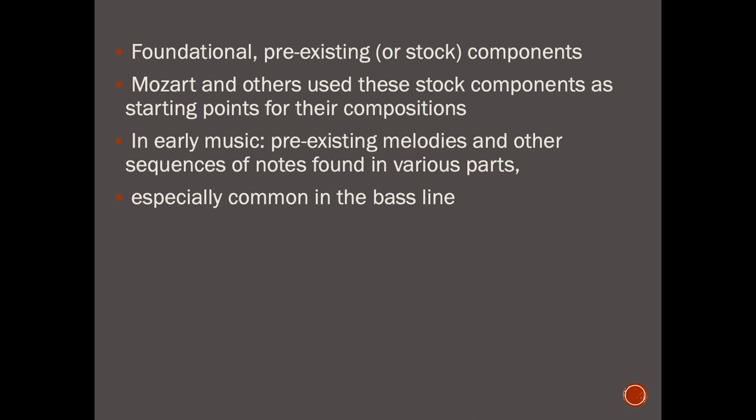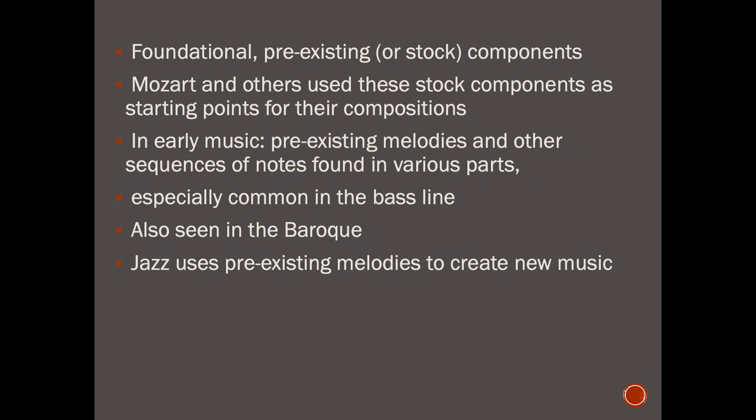We also can find this in the Baroque as well. We may have to look a little bit more carefully because of the complexity of the Baroque and all the counterpoint that goes on. But if we look, we can still find these pre-existing components. In modern times, we see jazz musicians who use pre-existing melodies to create new and often very different music from the originals. At times, they're signifying. At times, their approach may be more tropological. And while there may be only brief fragments of notes in what they use, sometimes large components of pre-existing works are used to create something that is an entirely different approach, but it's all very recognizable. So we see this in modern times in jazz.